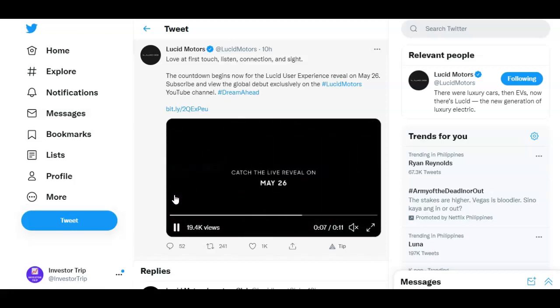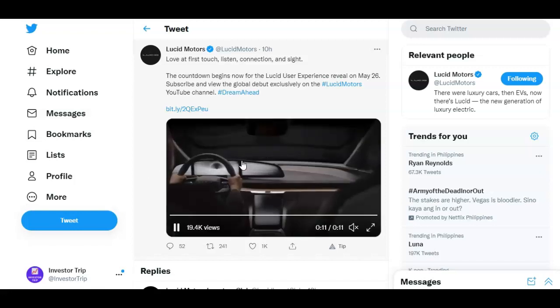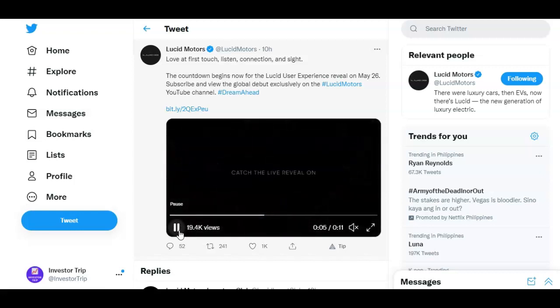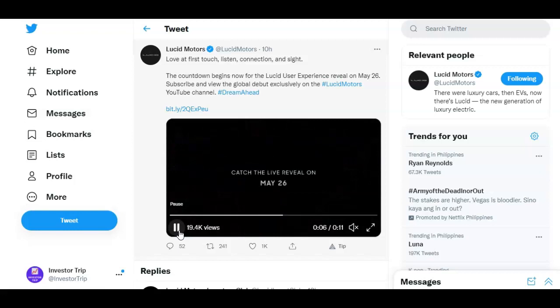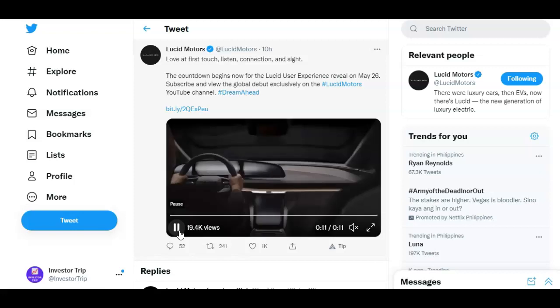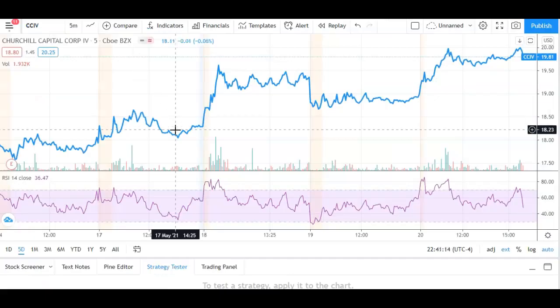So basically, this merger is going to be completed in Q3, and it looks like this company is going to be the Apple of EVs. And we all know what happened when Apple entered the tech scene and started producing smartphones. Apple actually wasn't the first company to really produce smartphones. At that time, Nokia was the largest cell phone maker. Just about 15 to 20 years ago, Nokia was the largest phone maker on the planet, and Apple stole their lunch.